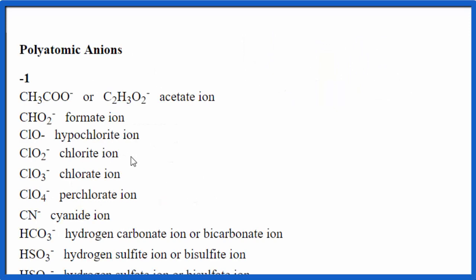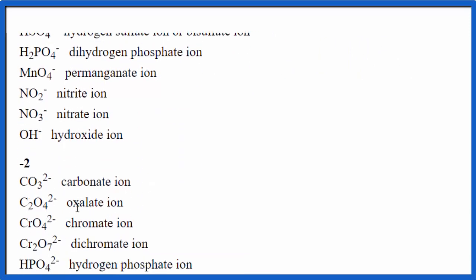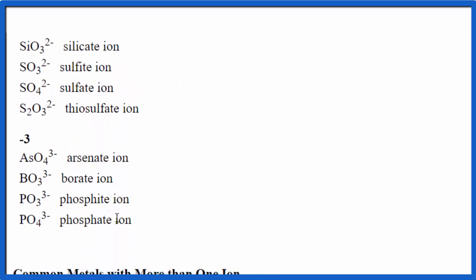So as we scroll down the common ion table, we see our polyatomic anions. We have negative one, negative two, and we're looking at negative three. And there we go. PO3 three minus. It's called the phosphite ion. So we need to remember phosphite, and then go back to our flowchart.